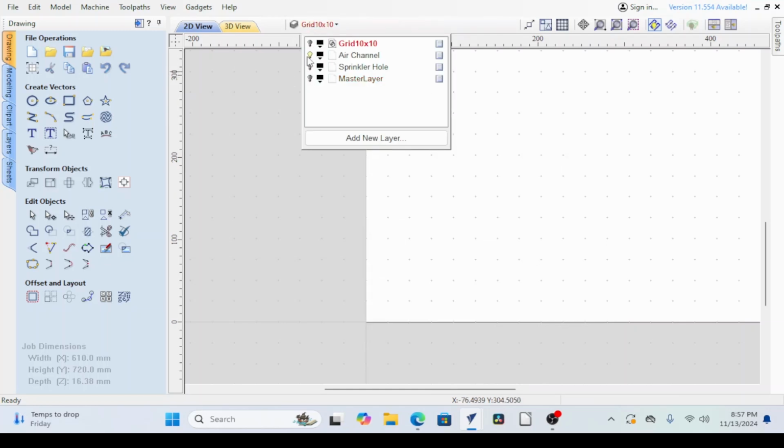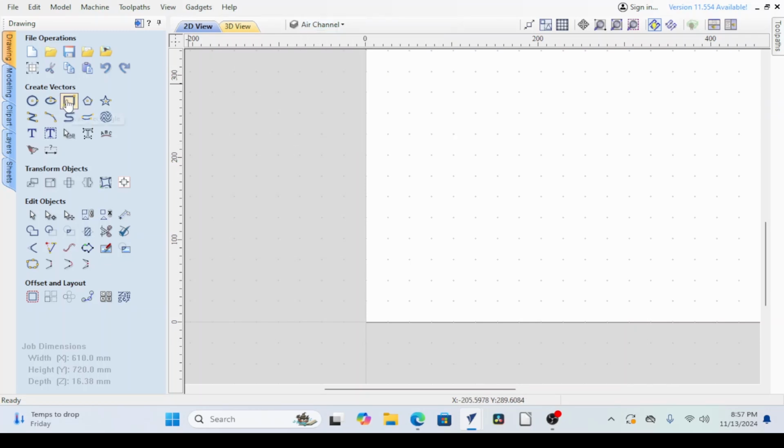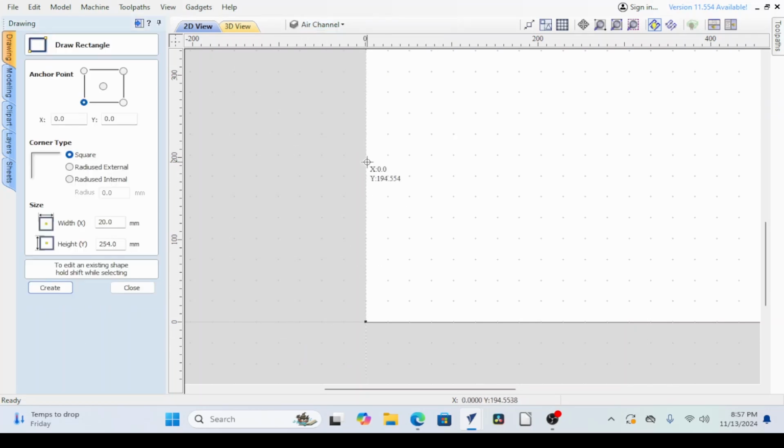And I'm going to set up our air channel. So make sure the air channel layer is selected. You've got it on. We're going to set up a rectangle. We're still going to put it down here on the bottom. We'll eventually shift these all around in the master layer, but it's nice if the anchor points are all at the 0, 0. And that way, if you want to save them as separate machine paths for individual points, it's easy to do. The width of our rectangle, we want to be 20 millimeters wide.